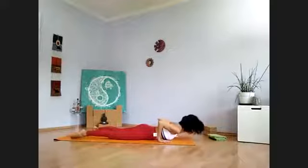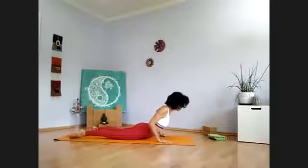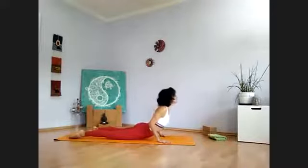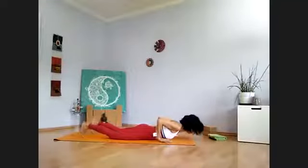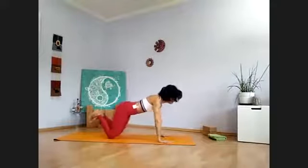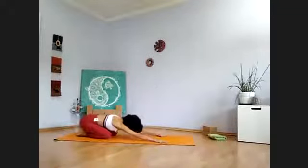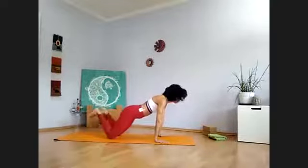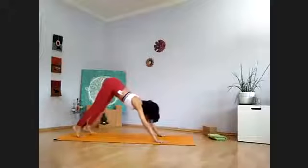Let's do one more round. Inhale, roll the shoulders up and back, elbows near to your body, and open your chest, cobra. Exhaling, lower down. Tuck the toes, press down to your hands, root down in your all fours, and exhale it out, back in your child pose. Inhaling, all fours, and exhaling, tuck your toes, and flow into your down facing dog.